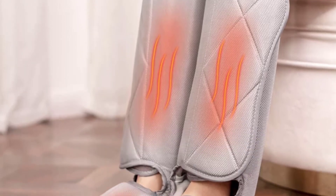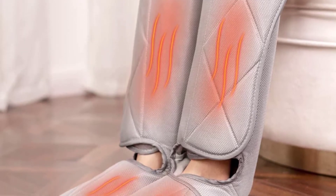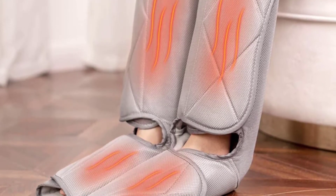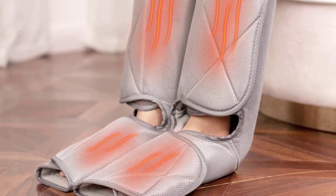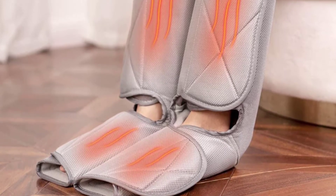The calf piece is 16 inches long and extendable to suit most legs, with a circumference of up to 21 inches wide. The massager is fully adjustable with four increasing compression intensity levels and three different operation modes, enabling you to target calves only, feet only, or a full leg massage.